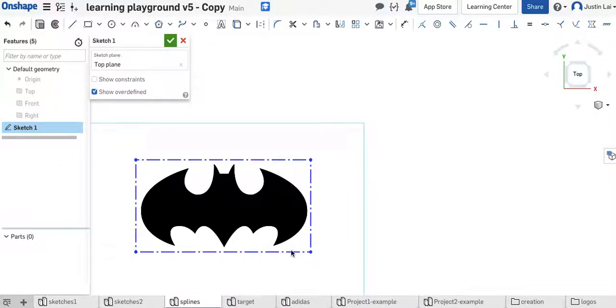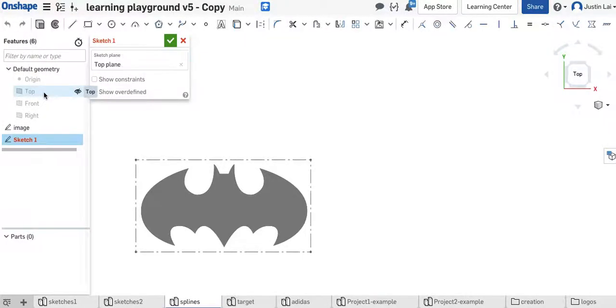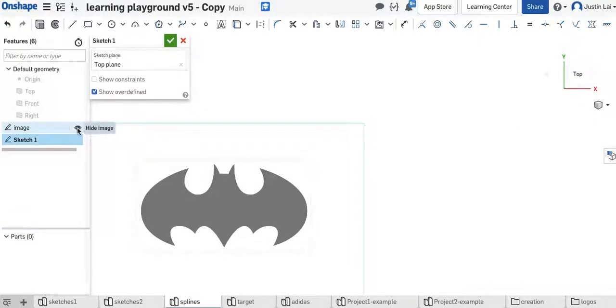We're going to take an additional step here just so we can show and hide Batman afterwards. We're going to name this sketch image. And then we're going to create another sketch again on the top plane. So in other words, the sketch is right on top of the image sketch. The analogy goes, the sketch is like a piece of paper, and the plane is like a surface on which to write. A sketch always needs a plane, but there can be many sketches on one plane. So to convince yourself of that, we can go over to Image, we can hide Batman and show Batman.